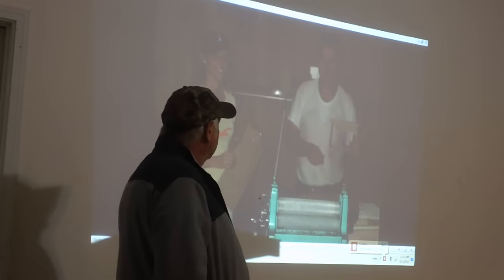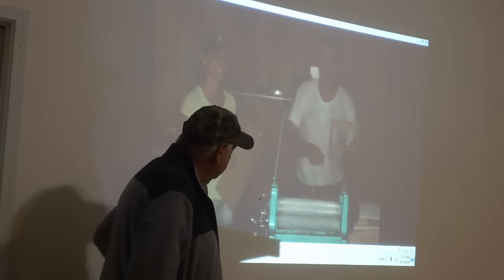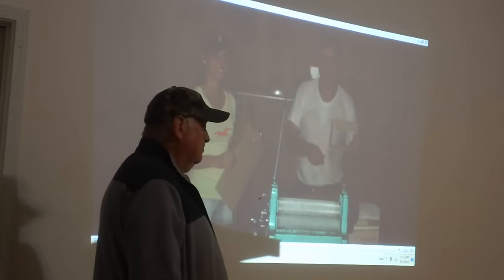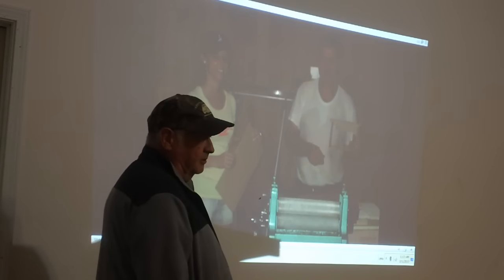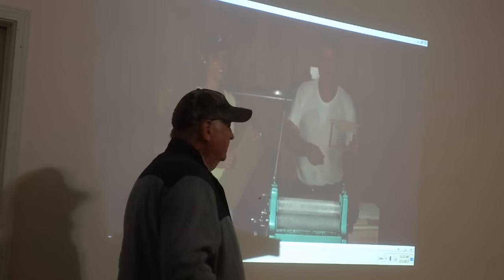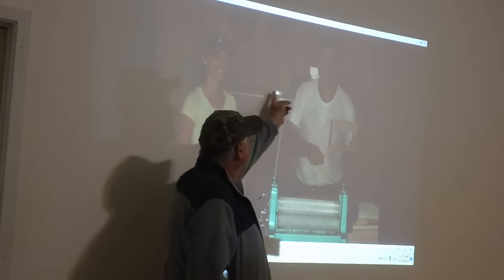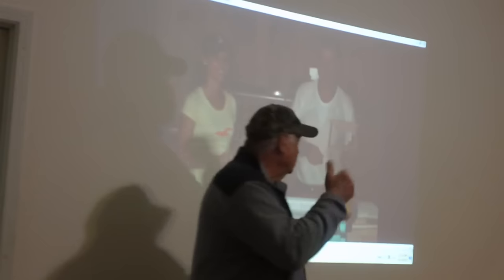Wax mill. She liked that — she made the sheets there. We're showing different ways to do it. A wax mill is not necessary. If you're going to keep it as organic as you can, probably 50 hives or 100 hives — depends on what extent you want to go. We recycle our own wax; we have nothing in it. That's down in my basement. This shiny thing is for my saw — I have tools to sharpen up band saws and stuff.